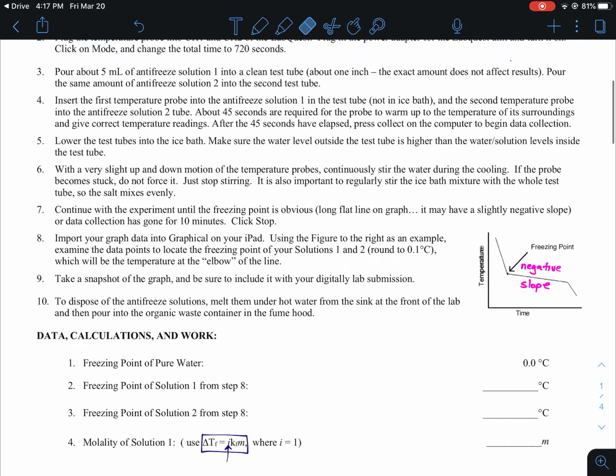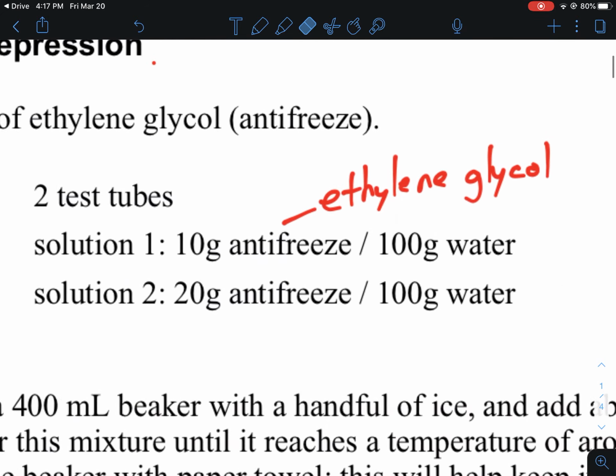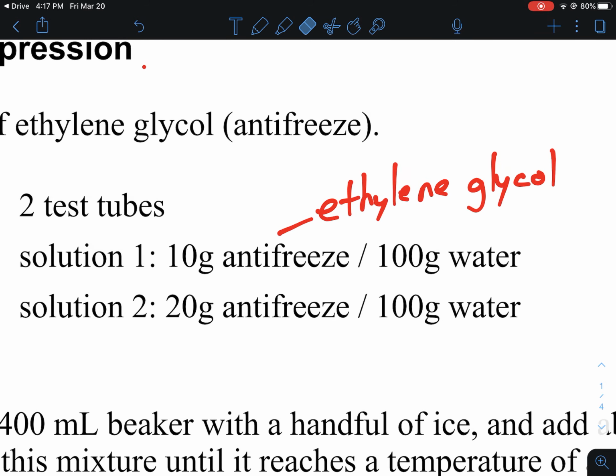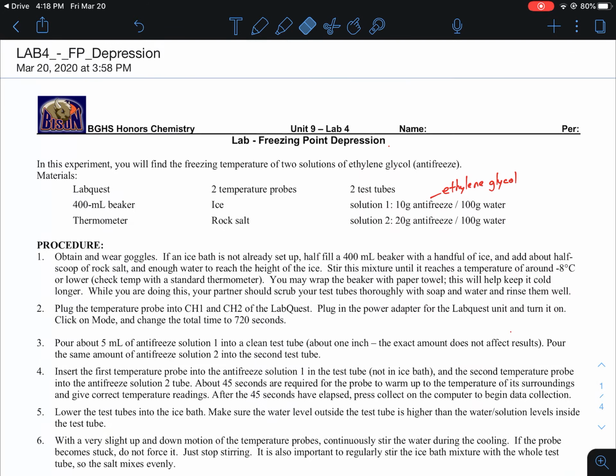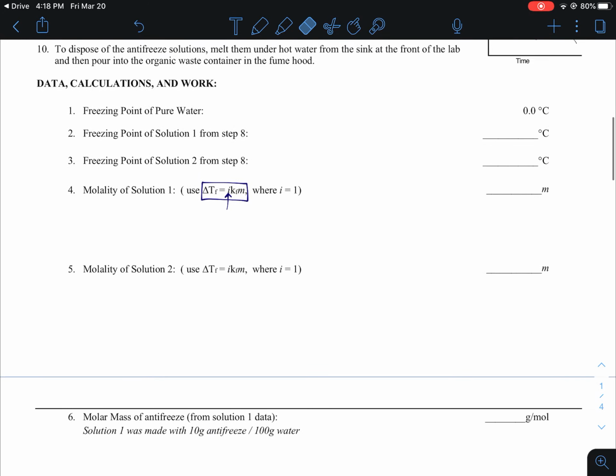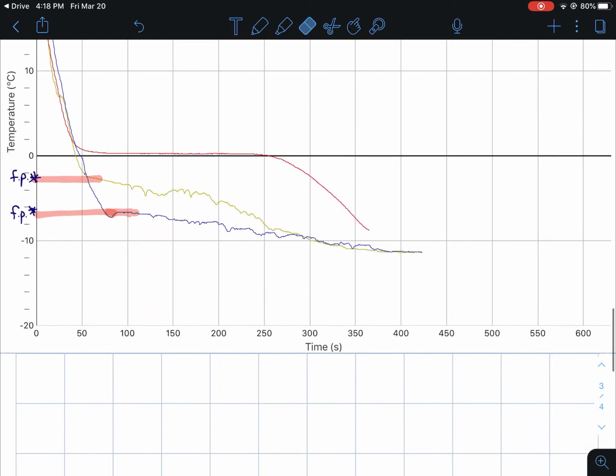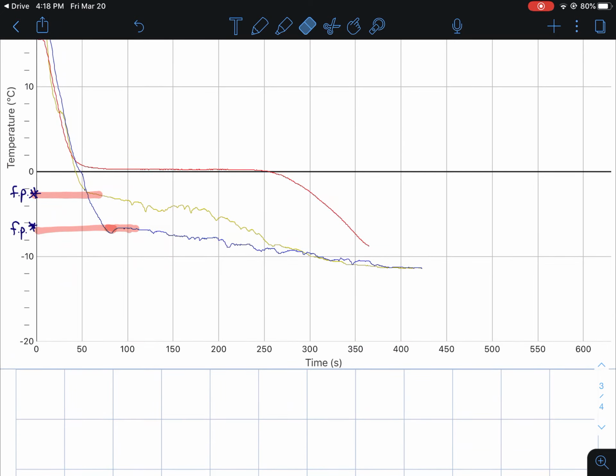Given that information, you should be able to realize which line on the graph is solution 1 and which line is solution 2, simply because you know that one of them is a weaker concentration and one of them is a stronger concentration. All right. Again, I don't want to give away too much. I feel like I have given quite a bit away already. But I'm trying to give you a little bit of baseline so you can go back and listen to this video again, and hopefully it'll help you analyze the data and crunch the numbers a little bit, okay?